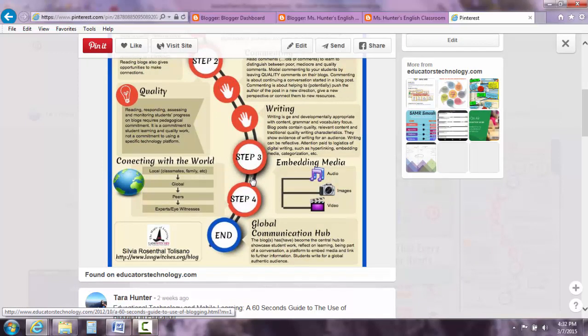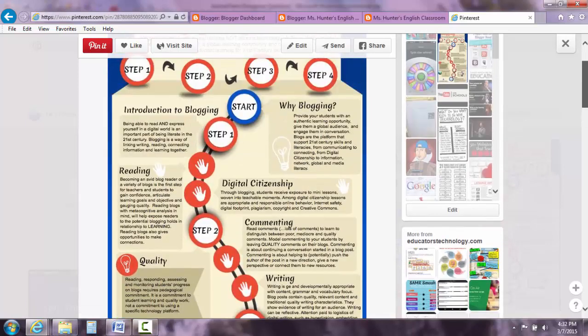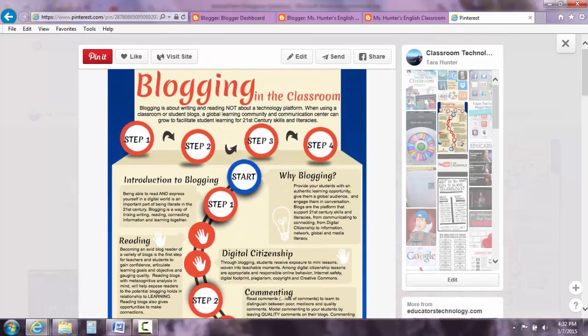And then it shows different things, the next level. Once you've established yourself as this writer, as this dual citizen, it shows you how you can connect to the world. And what this means is that you have just opened yourself up to a variety of different points of view, not only within your classmates, but globally. And then, students always love their extras and how they can embed different media, between audio, images, and video. And so this I would give my students as a starting point, a frame of reference for them to keep in mind when we go to set up our blogs.